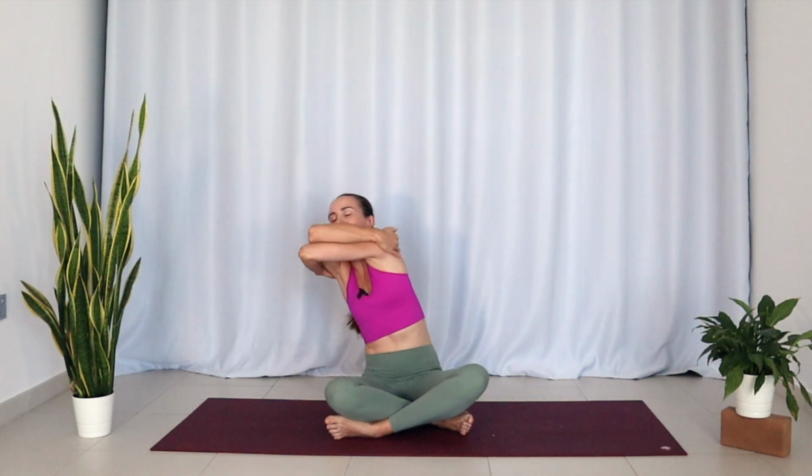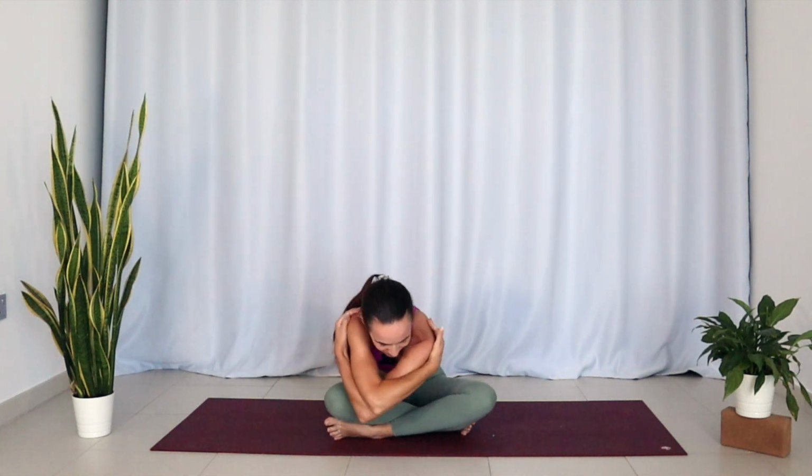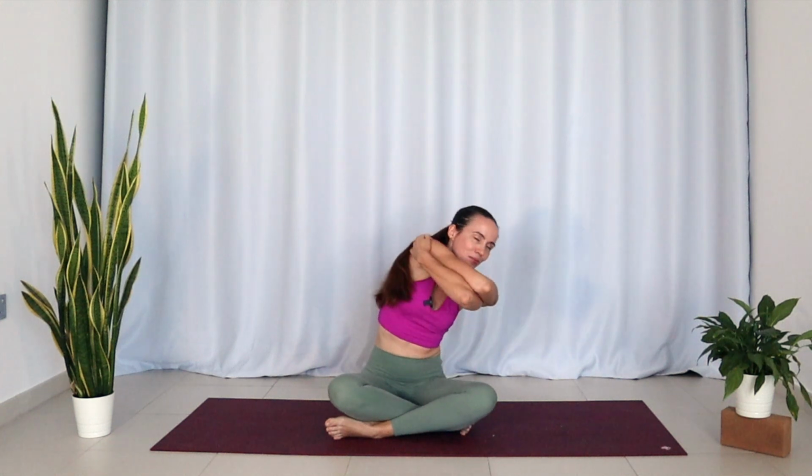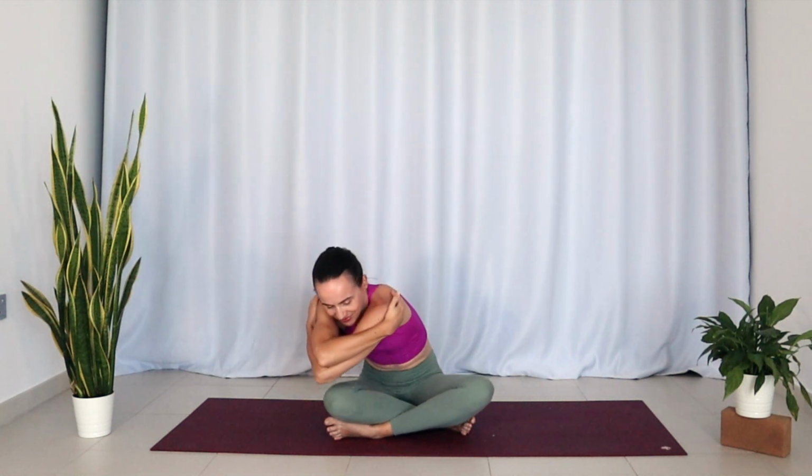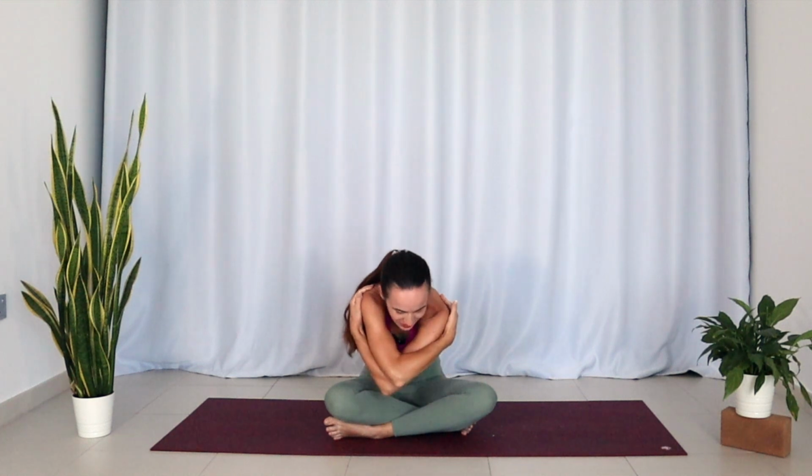Working into the spine. Let's take one more. And then straighten yourself up. Open the arms out wide and give yourself a hug now with the left arm on top. Again, seeing if you can reach a little bit further.